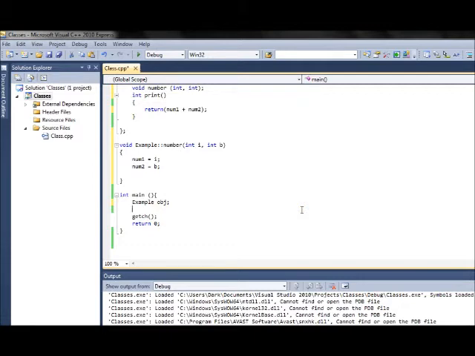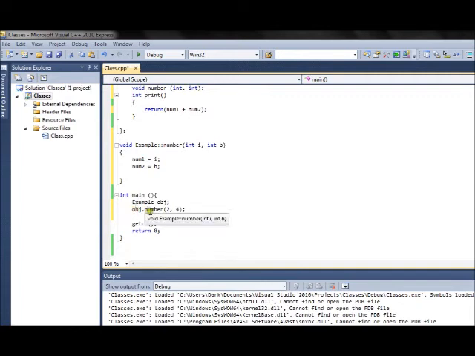Okay, I have created my object already, so now I have to object dot number, and then, well, this is how I assign those values.